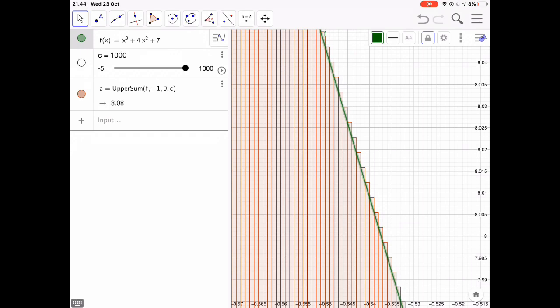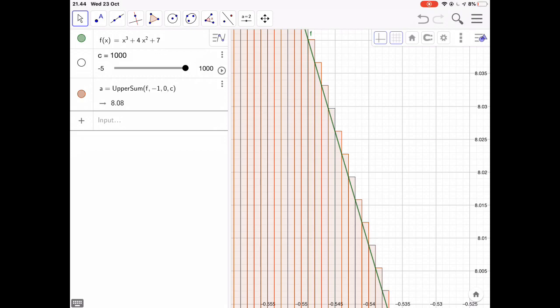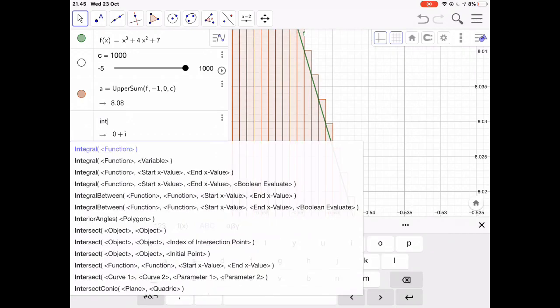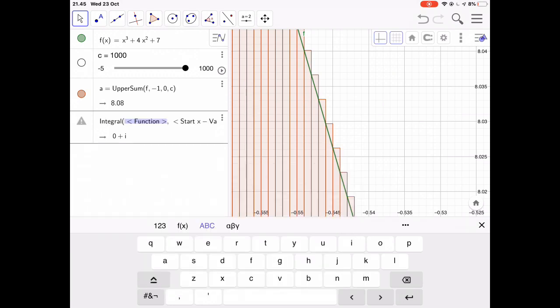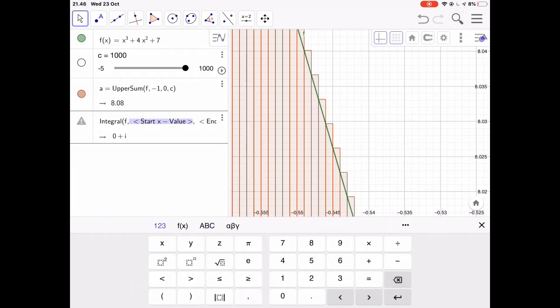To check the actual exact area, we will use the integral function in Geogebra. We type in integral, then the function f, the start value of -1 and the end value of 0, and as you can see the area is 8.08, which is the same as the area from the upper sum function.